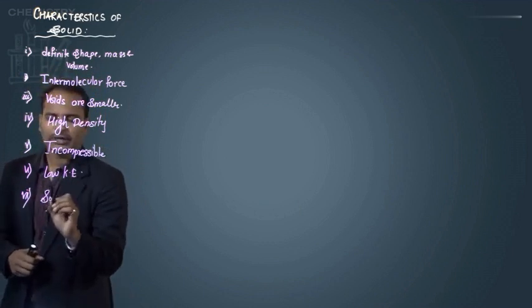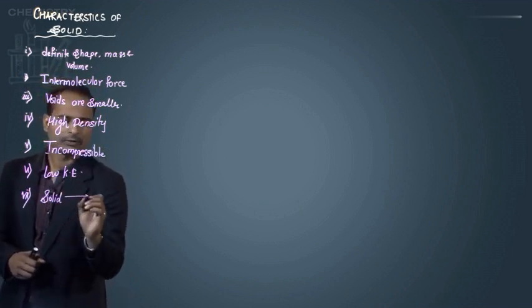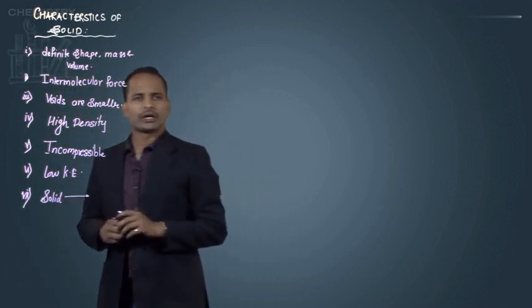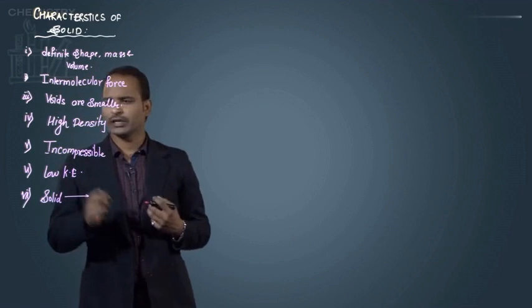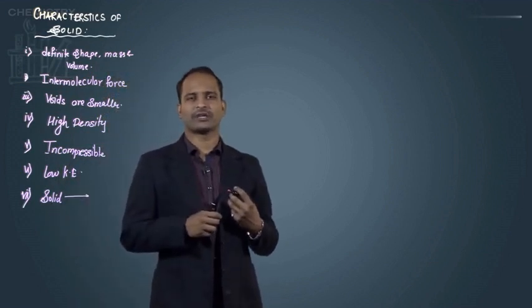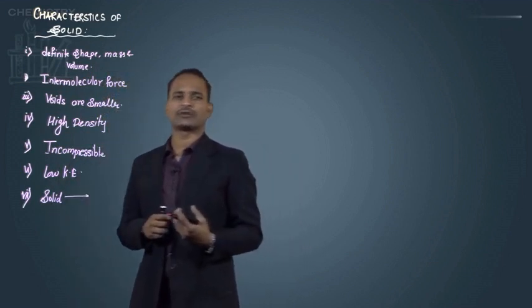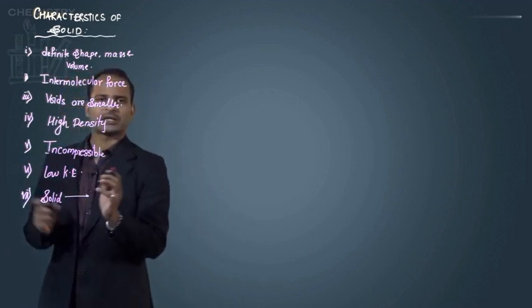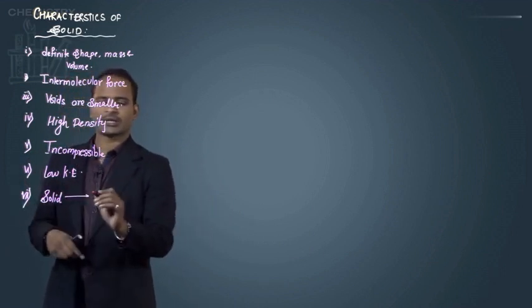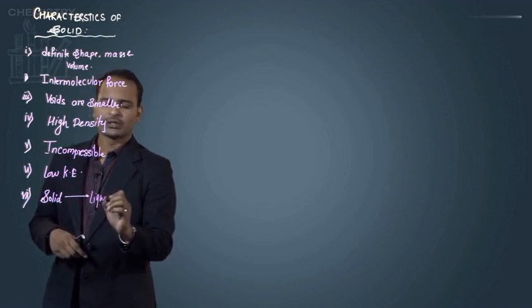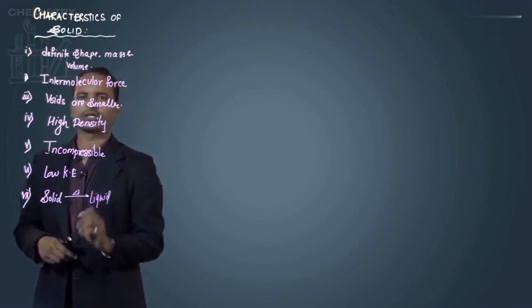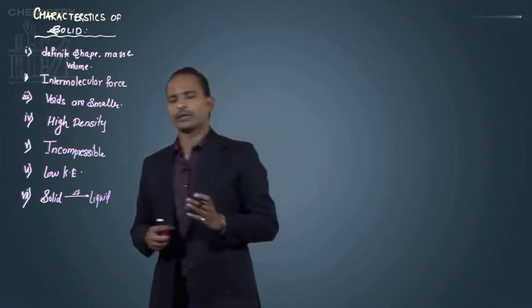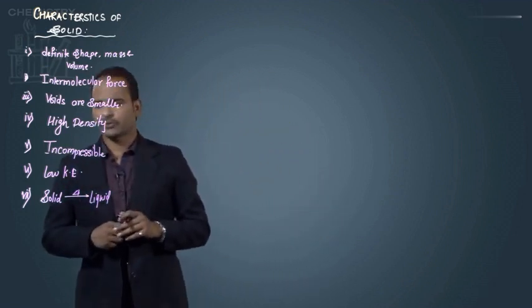Then when a solid is heated, when heat energy or thermal energy is applied to the solid, the intermolecular force of attraction gets weaker, and as the intermolecular forces get weaker, the solid slowly starts converting into the liquid state. So on heating, the solid gets converted into the liquid state, and that process is called melting.